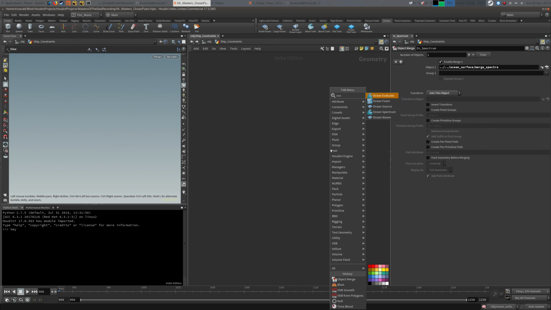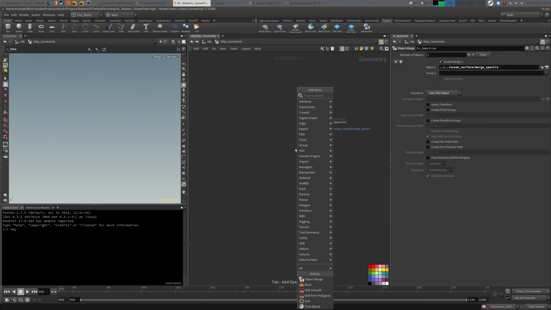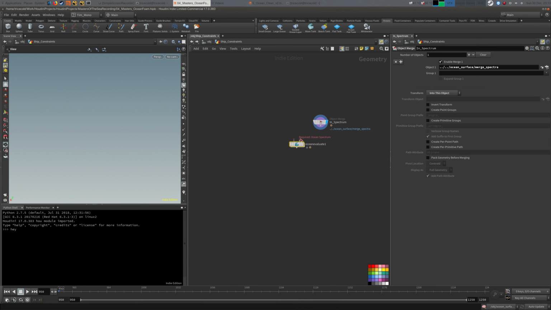Let's put another ocean preview. There's not really a point to go back, but I wonder. Okay, let's do it. So our spectrum comes here. Let's put on an ocean evaluate.